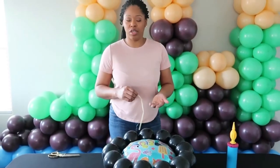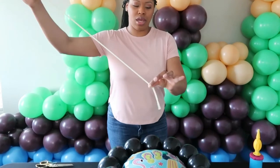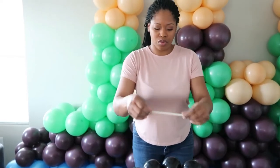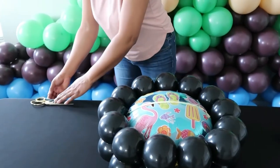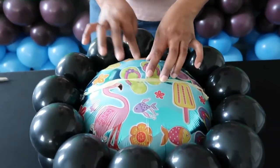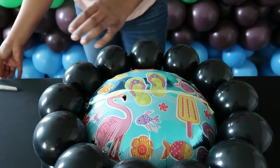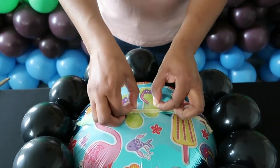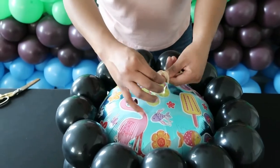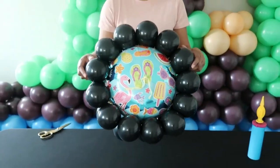So now you want to create an anchor so that you can secure your wheel to your design. You want to take a 260, get all the air out of it, tie it into a knot on the end, and then you want to lay it flat onto the balloon, and then tape it. And you're going to be taping in a cross pattern. Once you get your centerpiece on, you want to secure that in the opposite direction. And that last piece, make sure it's all secured. And then you want to tie a knot, double tie. Now you have your anchor to secure your wheel.